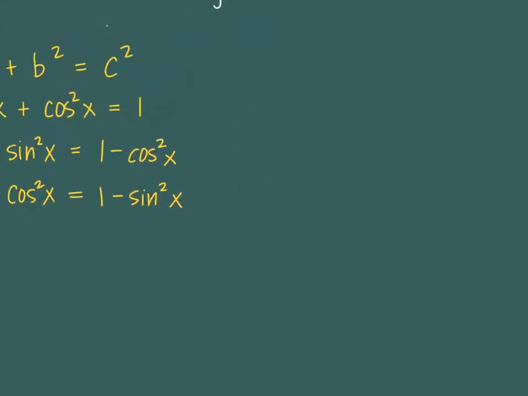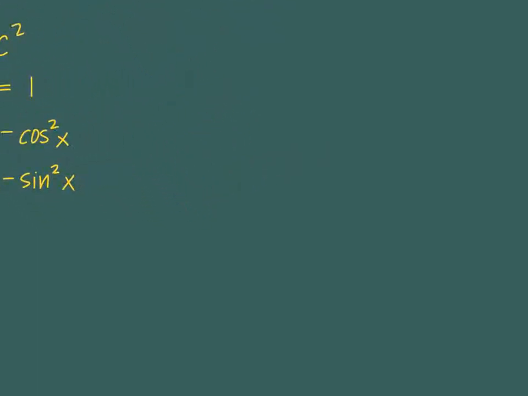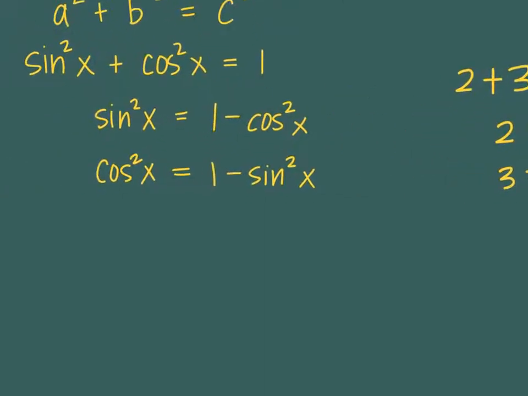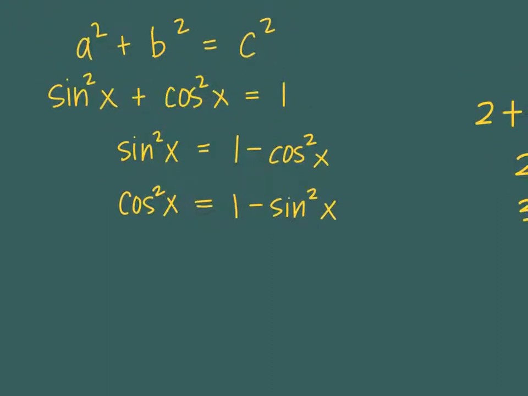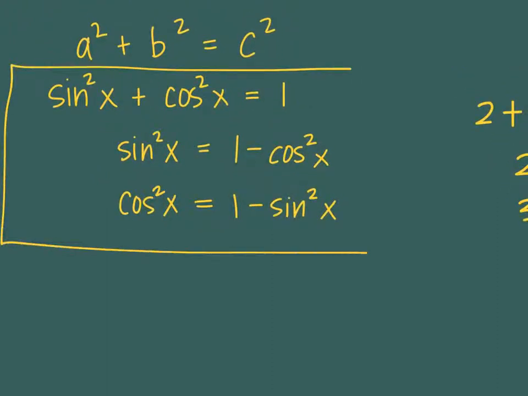It's very much like doing regular addition. If you said 2 plus 3 equals 5, that's an identical truth. We know that to be true in math. If I say get 2 by itself, well then 2 will be equal to 5 minus 3. I'm still using all the same numbers, they're just in a different order. Or get 3 by itself, well 3 is equal to 5 minus 2. Those are all true statements, just written in a different order. The same thing is true when you're learning about the Pythagorean identity. So this set right here, this version and the 3 variations, you need to commit to memory.